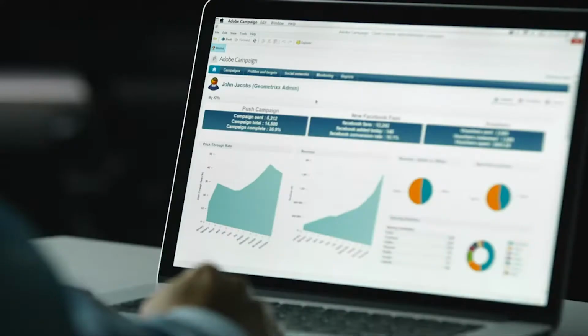The key to successful cross-channel customer engagement begins with leveraging a single marketing view of the customer, a view which combines personally identifiable information and online and offline transactions and behaviors. Adobe Campaign provides marketers with this view, and it's called the Integrated Customer Profile. So let's take a look.